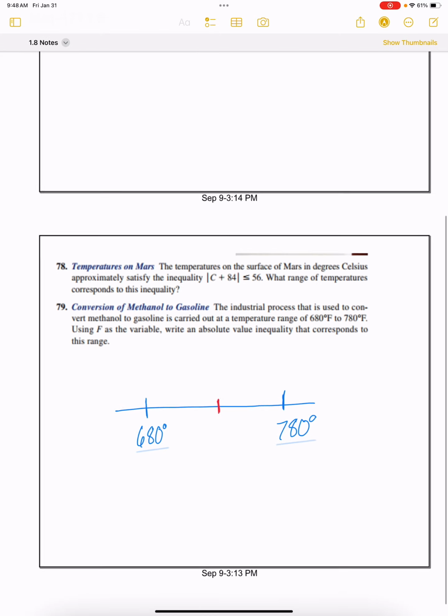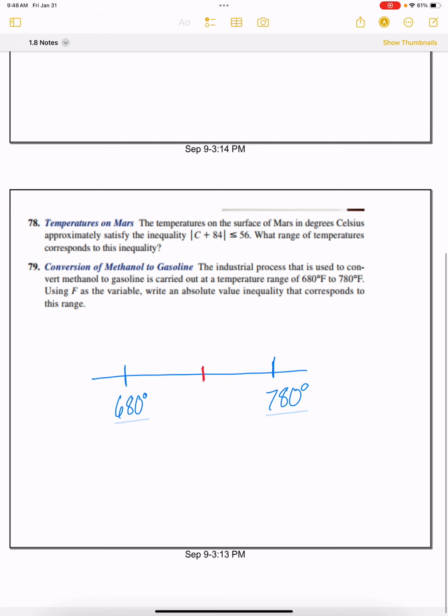So hopefully you've done them in class with us. If this is the first time you're watching the video, then I don't know that you understand what I'm talking about. But it's always a center point, the reference. We need to figure out that reference point that's in the center. Anytime you want the center of two things, you just add the two things together and divide by 2. So 780 plus 680 divided by 2 gives us 730. 730 degrees is in the center.